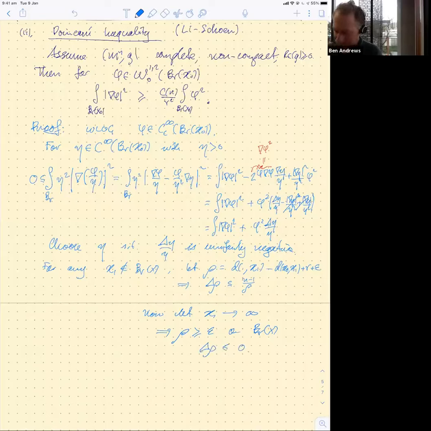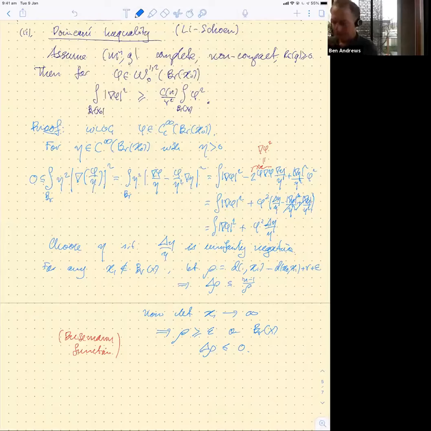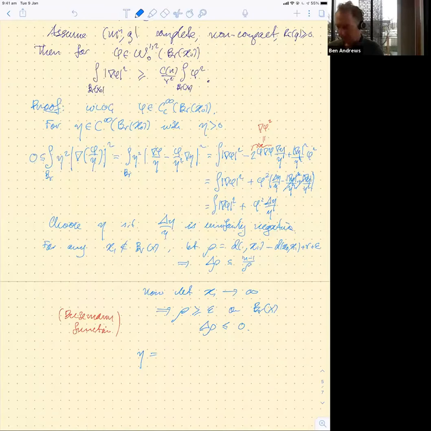Okay, this is a very useful tool. This is a thing called the Busemann function. Okay, so this is the point where I use the fact that it's complete non-compact. That just allows me to take my x1 to be going off to infinity. Okay, so once I have that rho, then I can just take eta to be a suitable function of rho. And of course, once I know the Laplacian's non-negative, I can just take a function which gives me the right inequality. So I can take sine of, let's see, I think I want pi divided by twice 2r plus epsilon times rho.